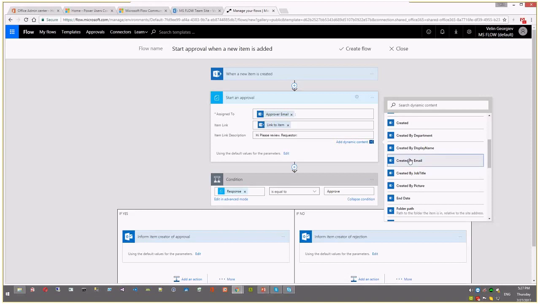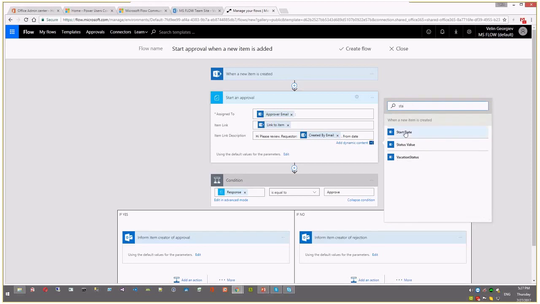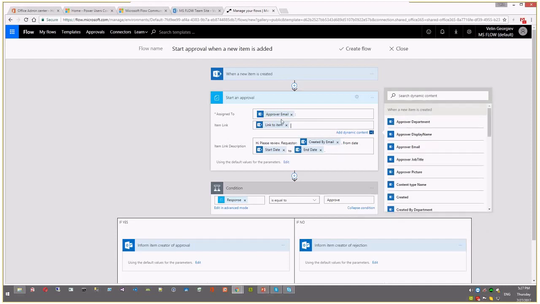That's the system created by field, and I can also say from date, start date to end date. And the same applies here. I can specify more text if I'd like, but I'll keep it like this for now.